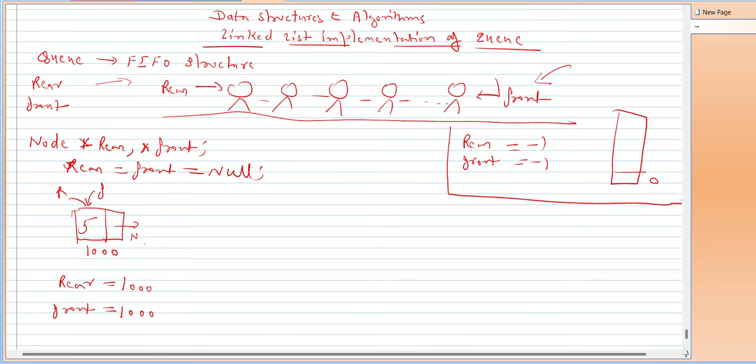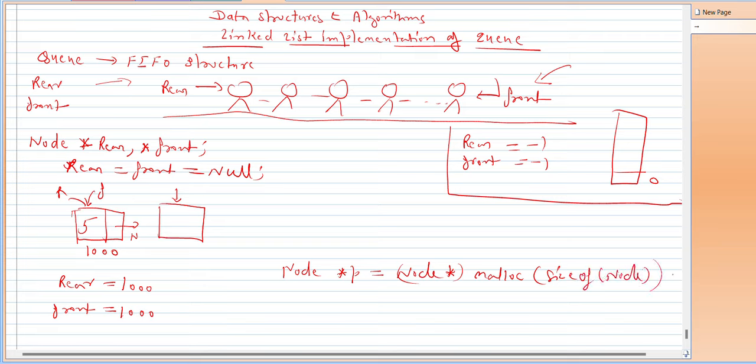Now if I create a new block, it will be inserted from the rear side. Suppose this is our node P. We create a node like this: node P is equal to malloc of size of node, right?